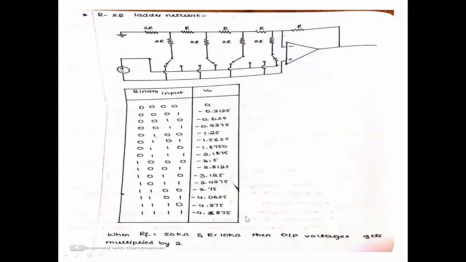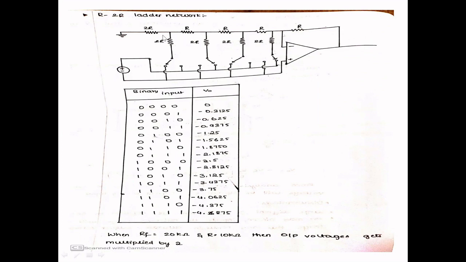Good morning, everyone. So last class we were discussing binary weighted network, and in this class we are going to discuss the R2R ladder network. Some part of the introduction was already done in the previous class, and today we will go into a detailed explanation of the R2R ladder network. So the R2R ladder network looks like this, as shown in the diagram.